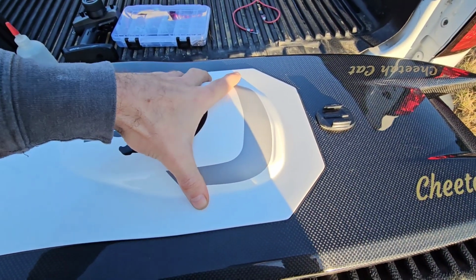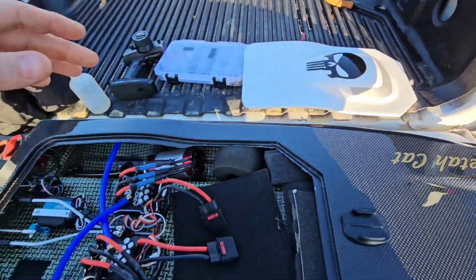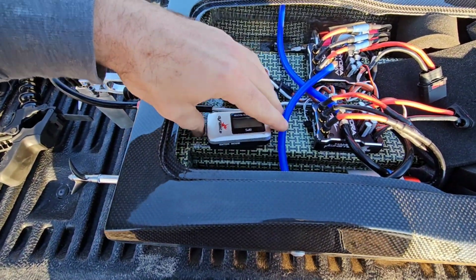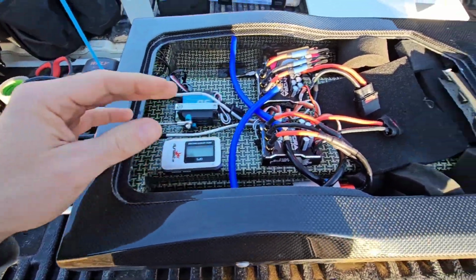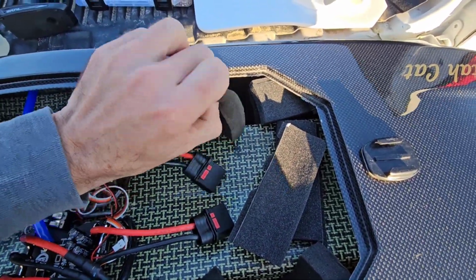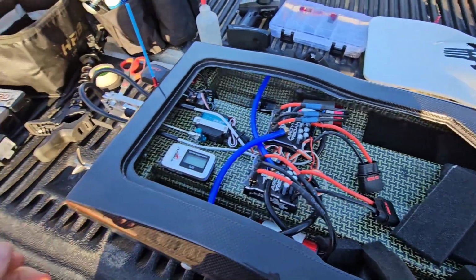But I'm running the fiberglass lid to where I can use the GPS through right here. So we're going to mount the GPS here, and I've got all sorts of foam for the battery. We're going to wedge that battery in. We're going to do 2 runs.